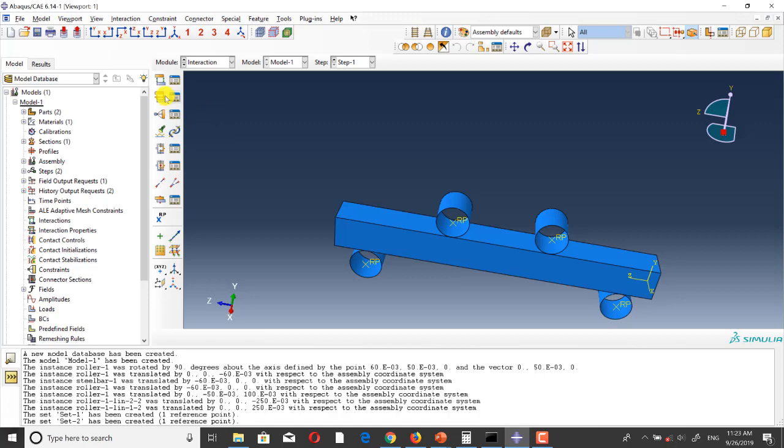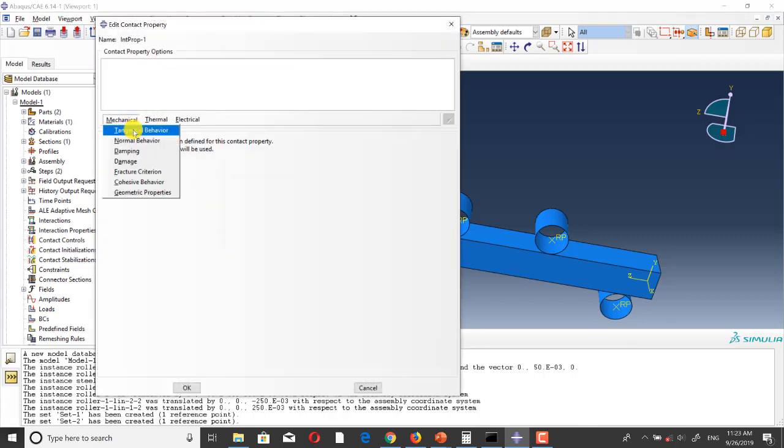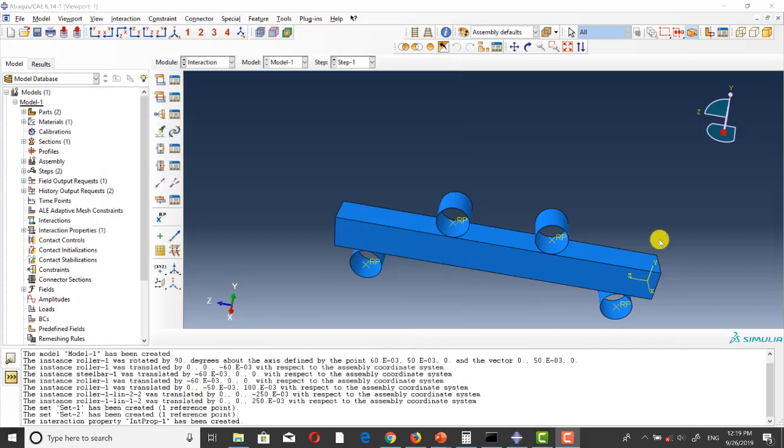In the interaction module, I want to define the interaction property for the contact between rollers and the steel bar. Here I'm using the Coulomb formula for simplifying the way of creating contact interactions.